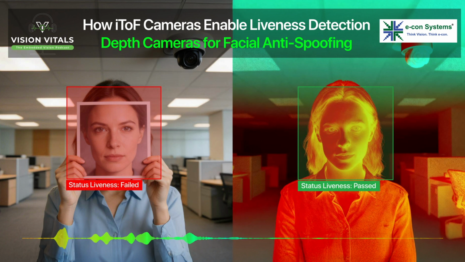There's also a VGA mode that supports 0.5 to 6 meters, which you can configure for shorter operating ranges in high-precision use cases. So, depending on how the terminal is set up and how far people typically stand, you can configure the right mode. Yes. That flexibility is important because not all deployments are identical.